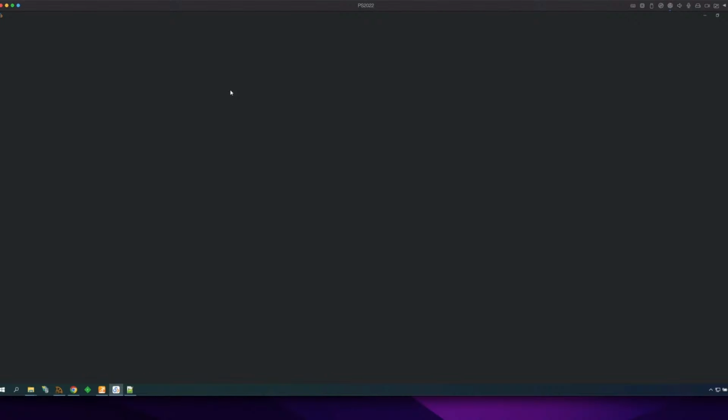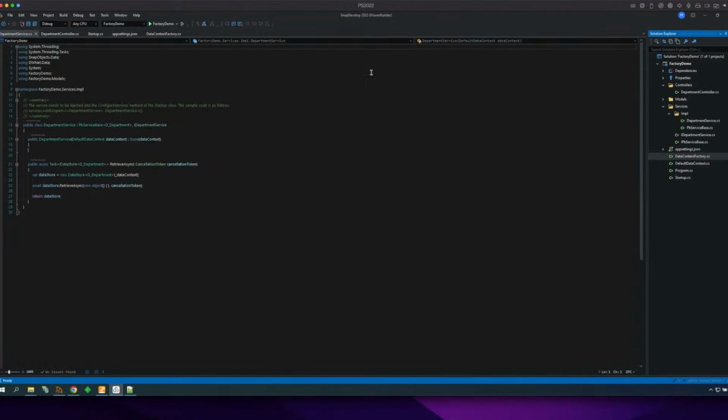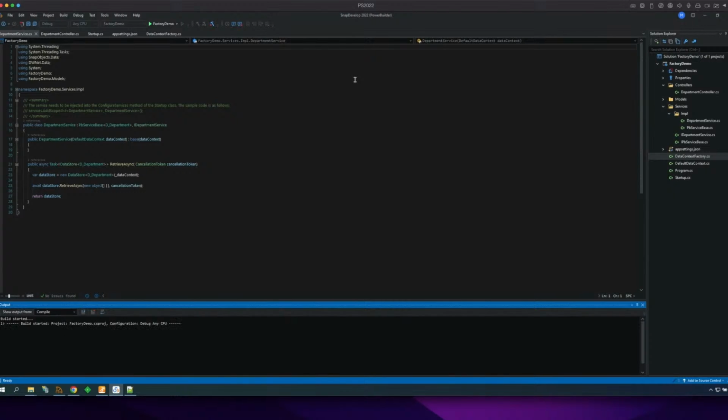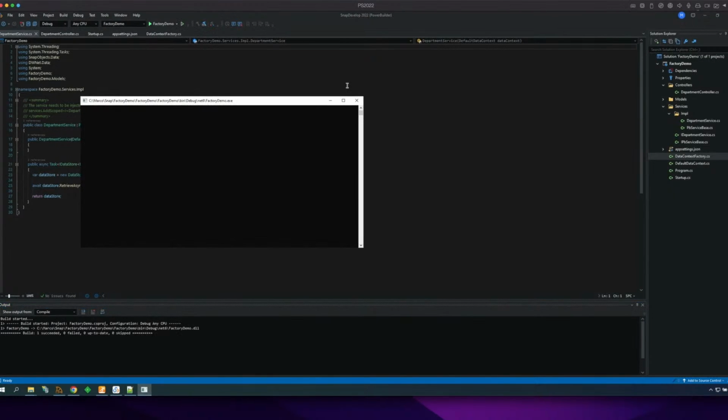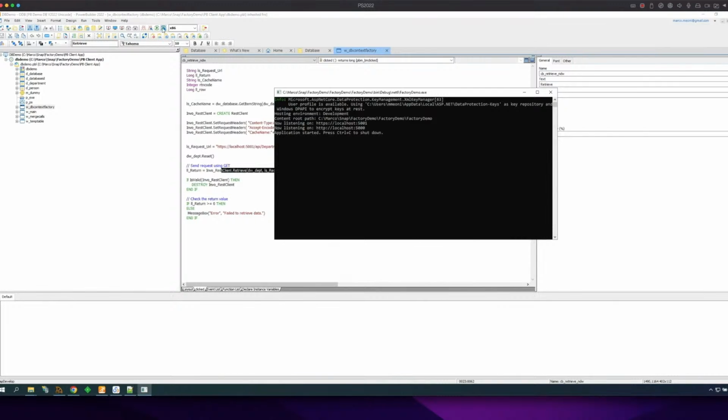So this is the backend code, which now I will just run. Start also the client.